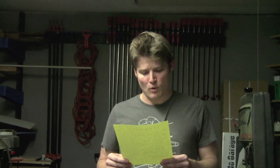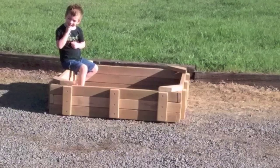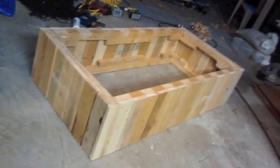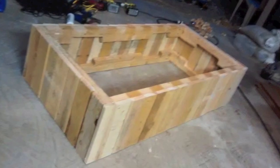Gary and Judy Boyd had a couple of sandboxes made out of 2x4 cedar that they got for free. They also did a pallet planter, which was pretty cool. Everything that they made there was free. They didn't have to buy a thing, maybe just the screws to put it together and a little bit of glue. So that was awesome, Gary.